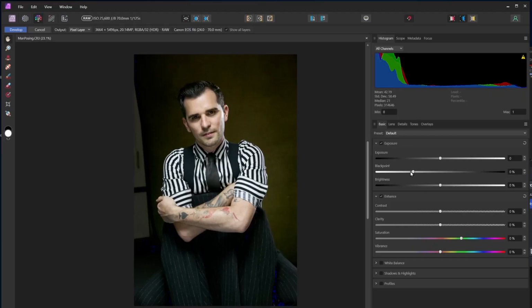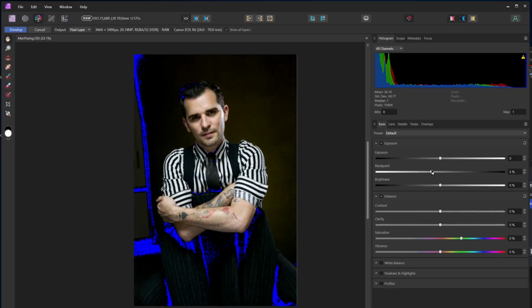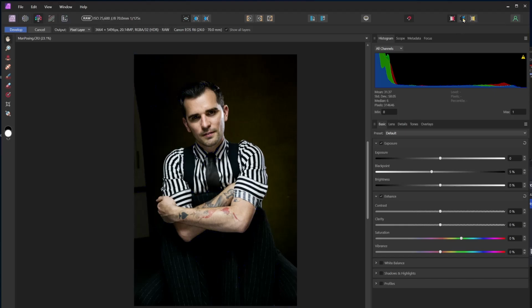And what you saw there, if I change the black point, this is similar to the clipping highlights. This is anything in blue is basically pure black. So you want to try and avoid that, unless the actual area should be pure black, in which case that's fine. You can turn the clipping option on and off, as you can see by clicking this button up here.